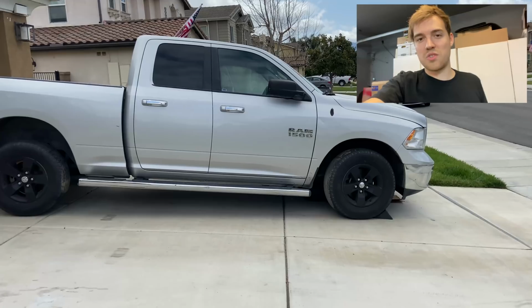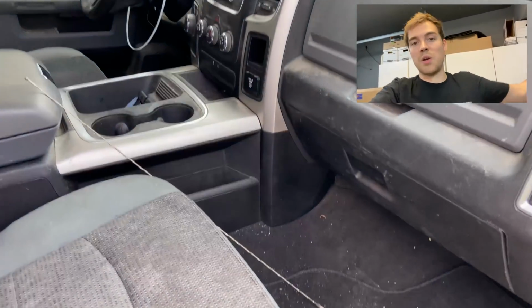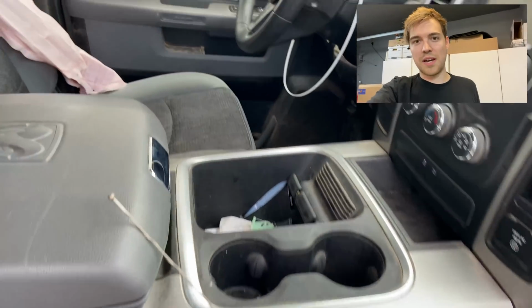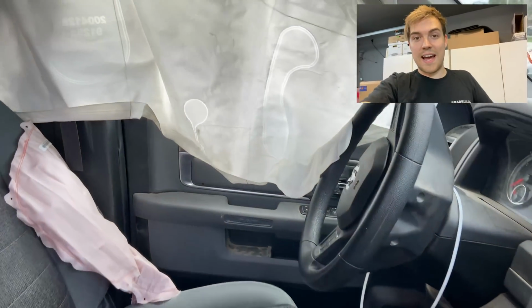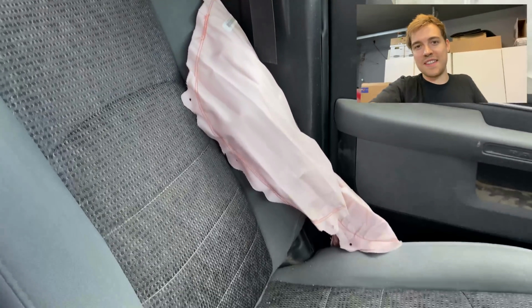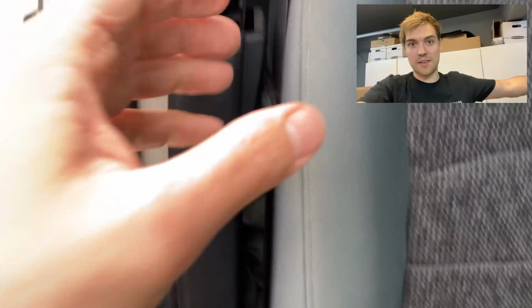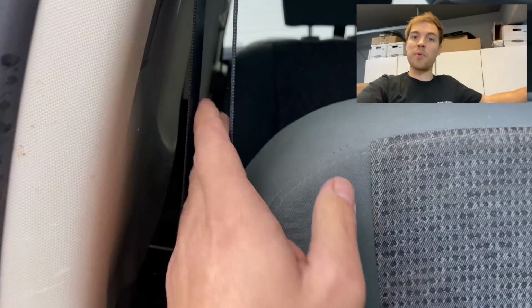Salvaged cars and trucks normally sell for like 10 to 20% lower than what you'll find as their value on like Kelley Blue Book or those appraisal sites. So if this truck is appraised at 20 to 25,000, and you take off 20%, that's still $15,000. So I essentially have $5,000 after the purchase of this truck because it was $10,000, $5,000 to buy all the parts I need to fix it.